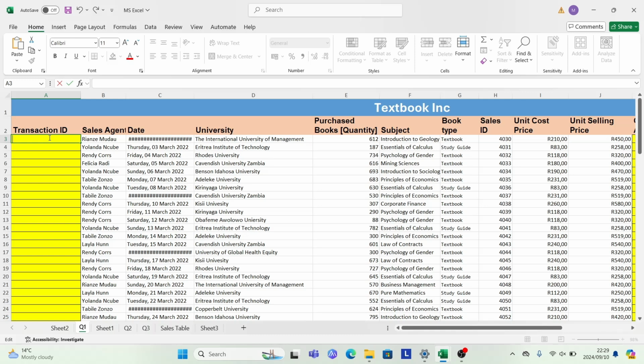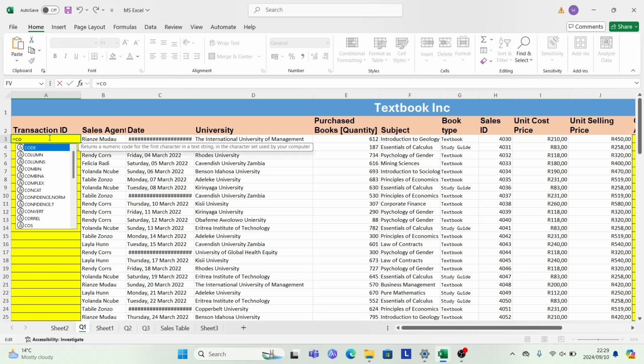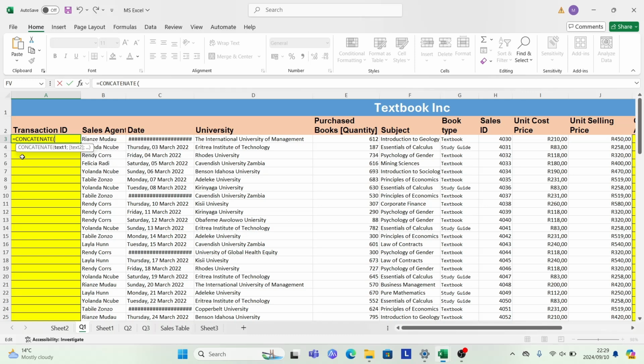The first thing you're gonna do, gonna say equal conca. This is concatenate. It says concatenate is a list or range of text strings. Now let's click concatenate method. Now you're gonna select your names, comma, and remember you have to put the hyphen in quotation marks, comma. Now you have to select your sales ID as well and close your bracket, press enter.